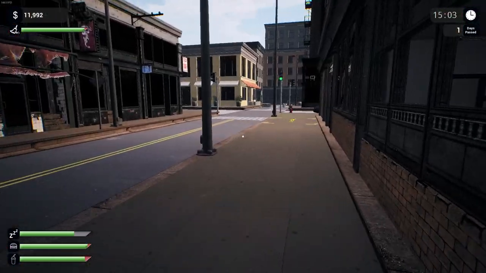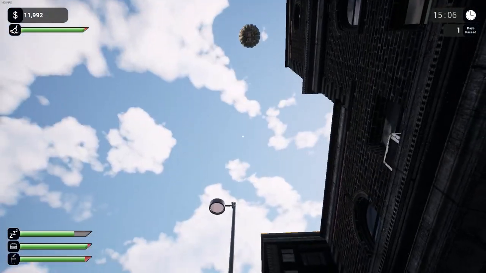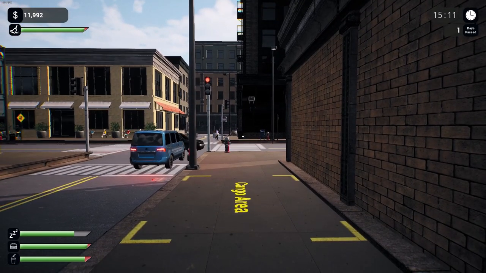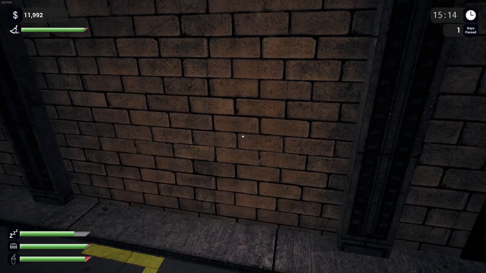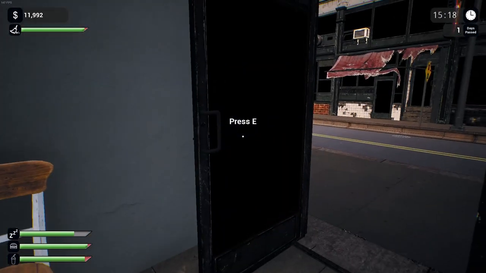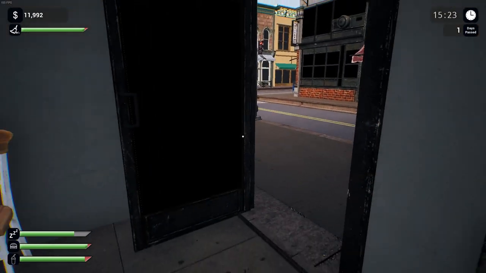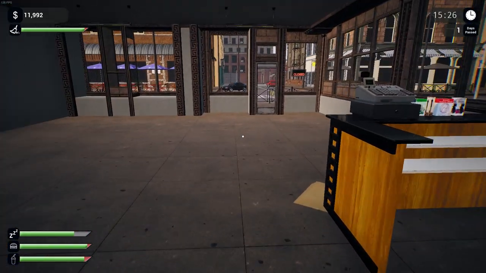I don't know if it's because my graphics are too high or if it just stutters a bit like that. Cargo area. It's getting late already. Looks like I have a food bar, a drink bar, and a sleep bar. Oh my god. Shift plus E. Okay, there you go. Oh god. E. Close the door. Close the door. Okay, I want the door closed. There we go. Don't know why it did that. Okay.